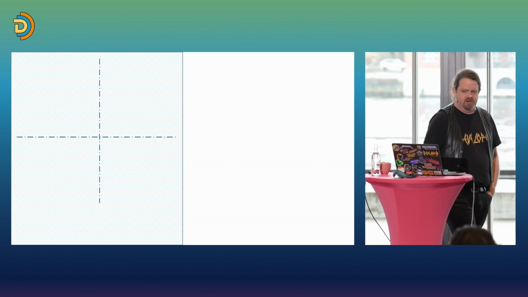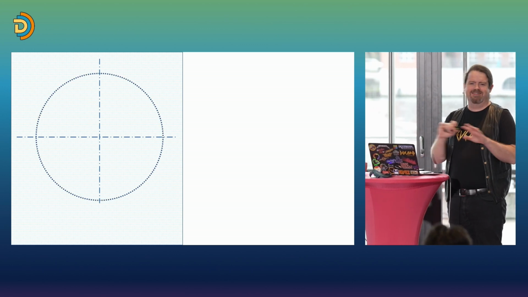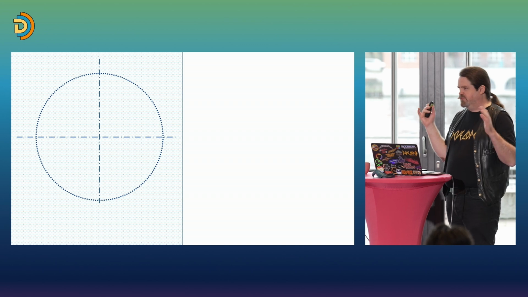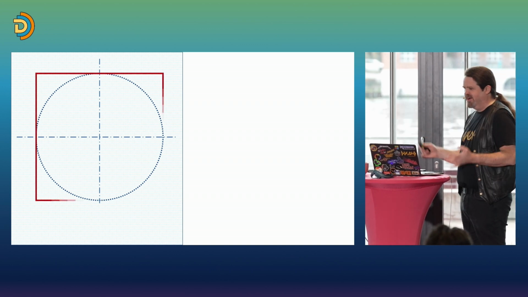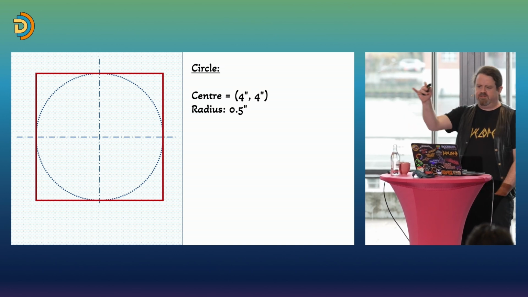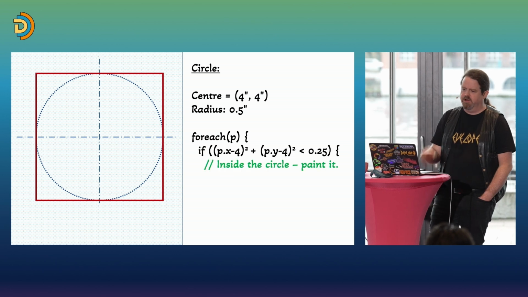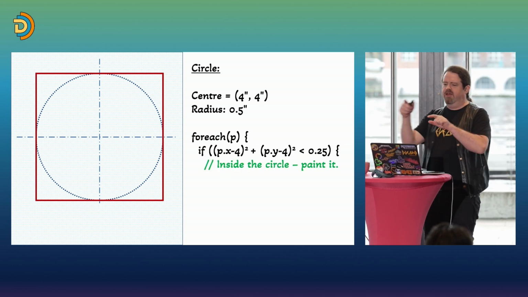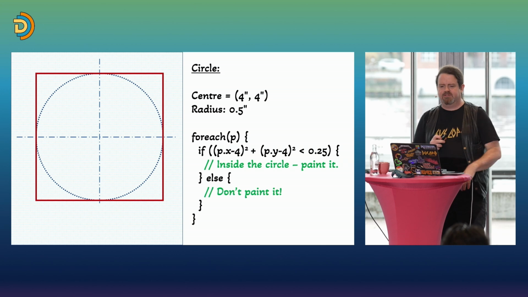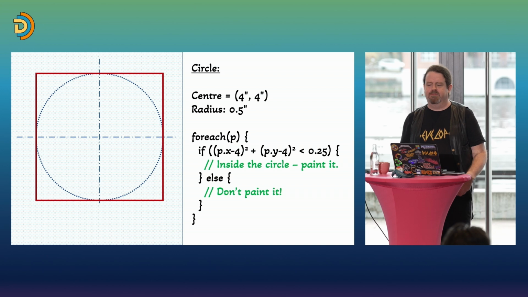Now let's say we want to draw a circle. We want to draw a dot. And we're going to work in inches because even countries that have always used the metric system, printing works in inches. Dots per inch, DPI, that's just how stuff works. So we're going to draw a circle, which is a 4-inch by 4-inch center. It's a radius of half an inch. So we now have a little function, and we're going to say for each point, well, if the x and the y coordinates squared are less than this, then you paint that point, otherwise you don't paint that point, which is not complicated mathematics.